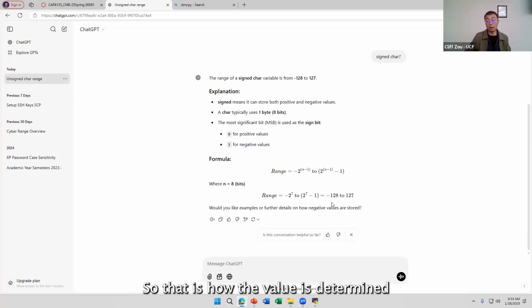So that is how the value is determined for a signed character.